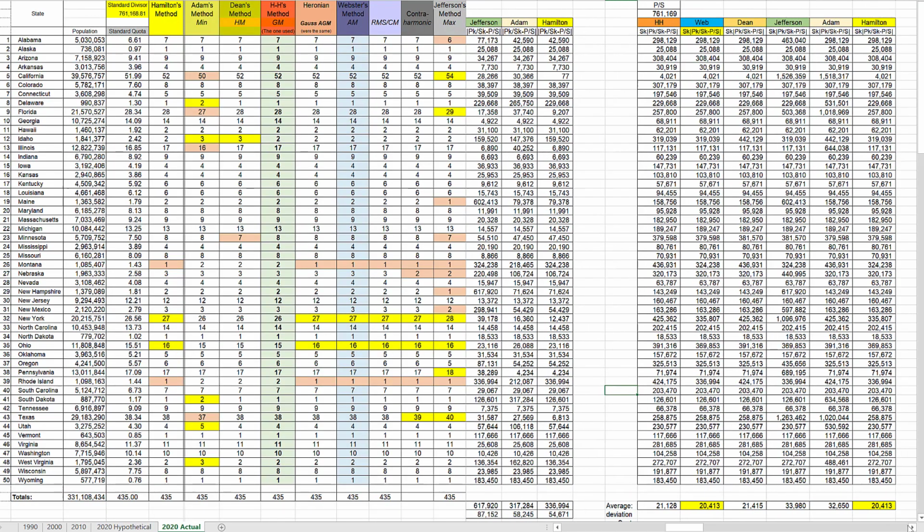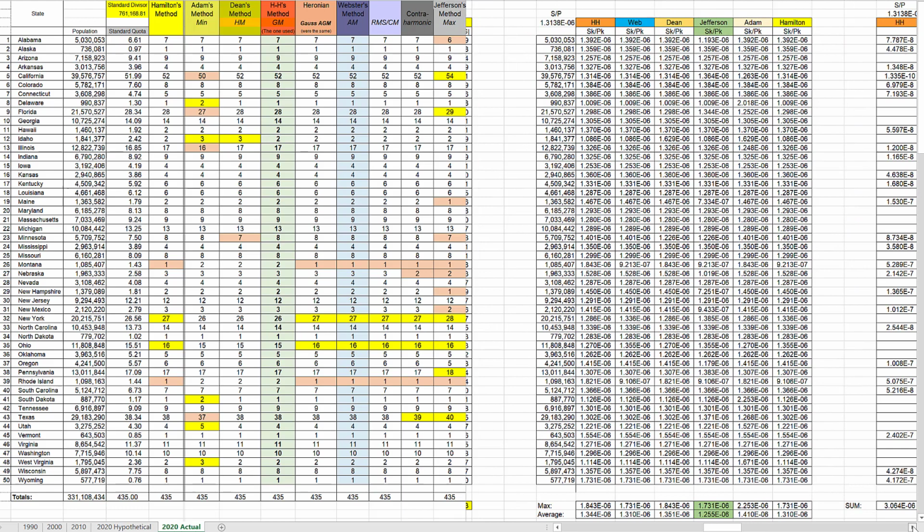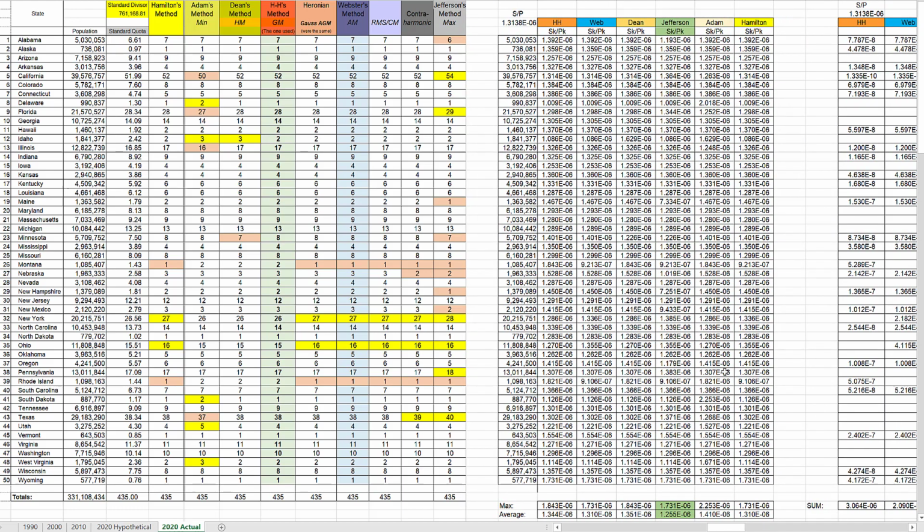So now, if we look at the inverse of, instead of people per seat, we're going to look at seats per person. So this is like, what share of a congressperson does each person have? So for example, I mean, it's a pretty small number. So these are all in scientific notation, but I'll just make up a number. Like if one state had 10 people, then each person would have 0.1 of a congressman or congressperson. But if then there were another state with 100, then each person would have 0.01. And so you don't want to overdo it.